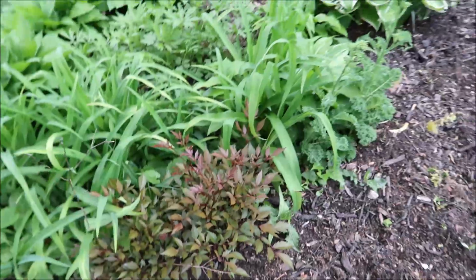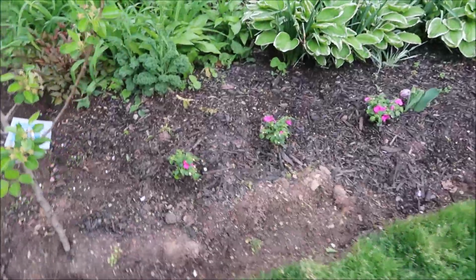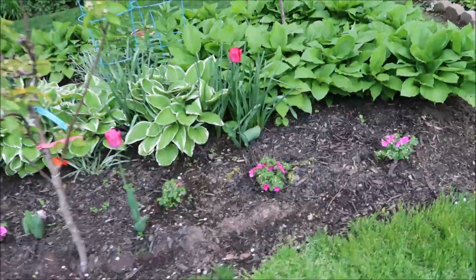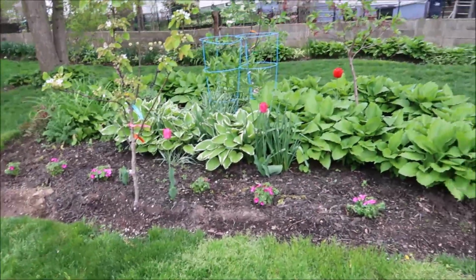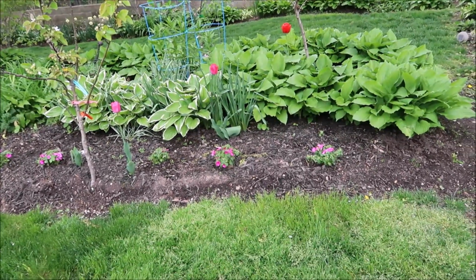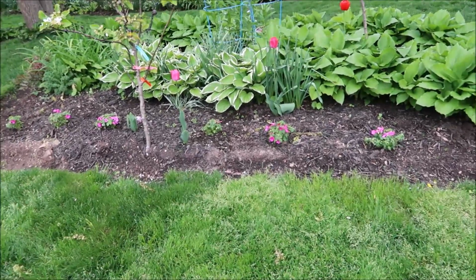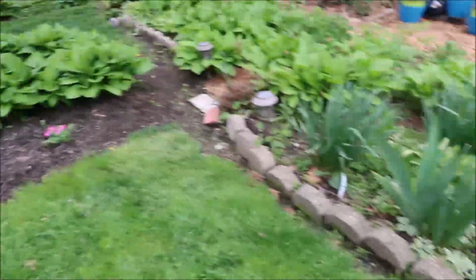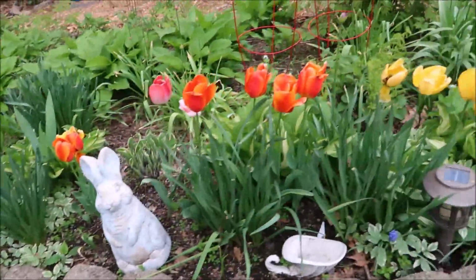So this is where I want to work, and I just want to put in those annuals in here in this bed, and I think it's going to look really pretty and get it started. It was warmer today, but then the temperature has dipped, so it's kind of cool, but I'm going to see if I can get them in now. And then I also want to put some of those annuals here in this bed.